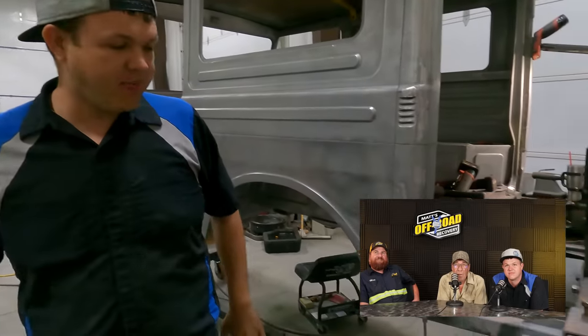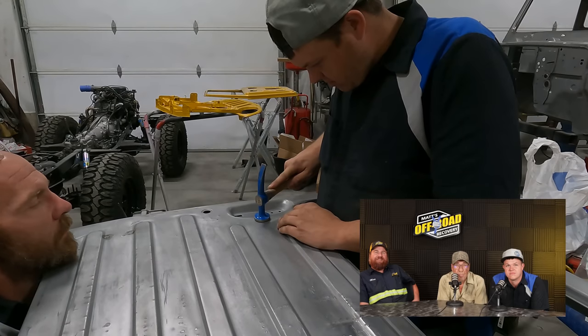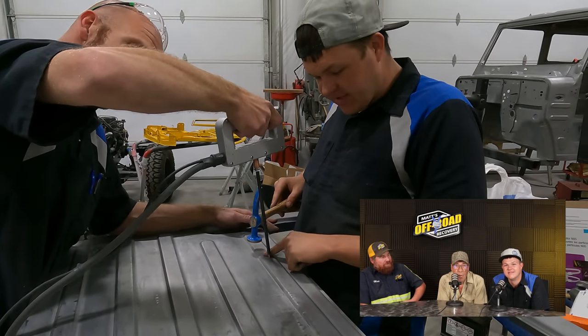Chad's just about got the body all whipped out — he's got the rust all taken care of, got the factory crap weld put back on — it matches the other side. I wished it had a rear bumper. They didn't make one for it. You could probably add that — we'll have to figure out a bumper for you. With that door there, I don't want to ruin that door. We'll have to put one of those big bumpers that can just hit anything in its way.